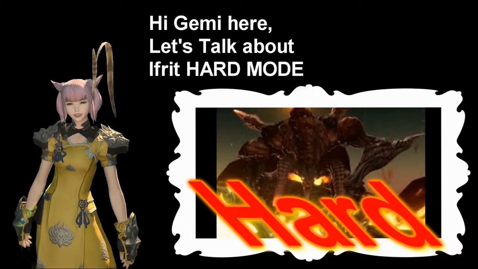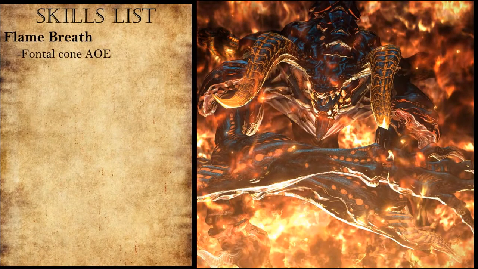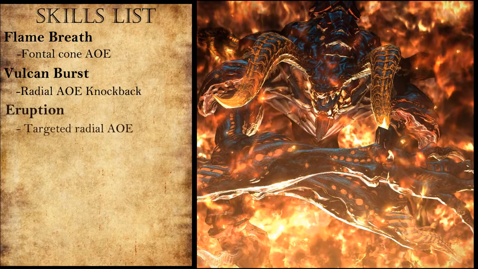Since this is a comprehensive guide on all the fighting mechanics, knowing thy enemy will win the fight, so let's go over his skills. Ifrit comes equipped with several moves. Flame Breath, which is a frontal conal AoE affecting tanks the most. Vulcan Burst, a radial AoE knockback around Ifrit. Eruption, a targeted radial AoE where Ifrit will randomly target a party member, placing cracks beneath their feet, which will explode, damaging all who are within that radius.